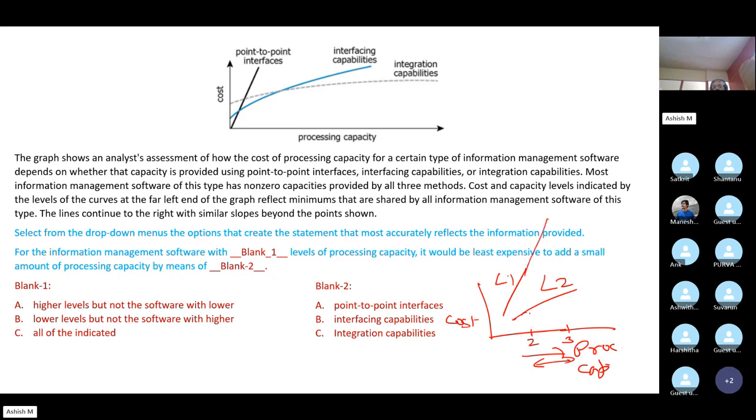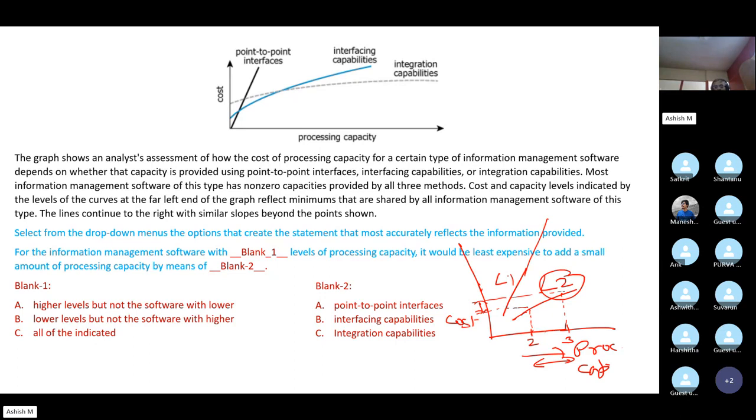So basically the way we do it is from 2 to 3. That's what we want to increase. So what is the additional cost for increasing the processing capacity from 2 to 3? This is how we figure it out, right? So for line 2, this is the additional cost for providing one unit of additional processing capacity. Correct?